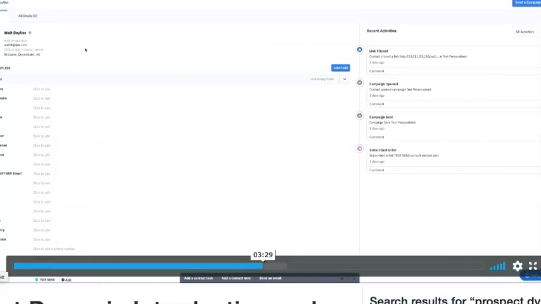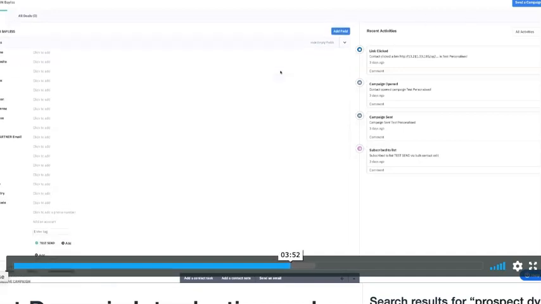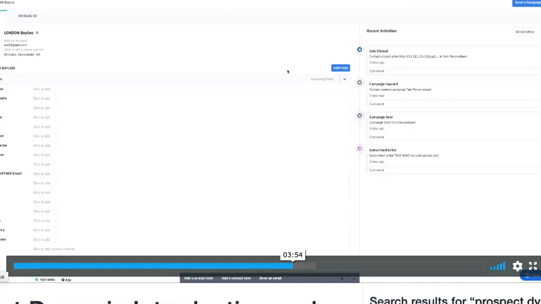Now, just before I send, I'm jumping into the contact area. Obviously, my name's Walt, and what I want to show you is that this can change. So whatever the person's name is will be what shows on the page. So let me change this to something funny. I don't know, London. Let me change it to London. So my name for this email is going to be London Bayless. Now, what I want to show you is as this email is received, that the email's updated, and when they click on it, the page is updated to reflect that person's real name. So now we've got this in the system. Let's go and send this email and see what happens.